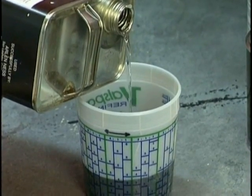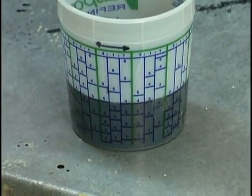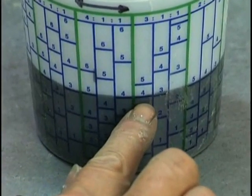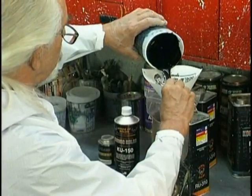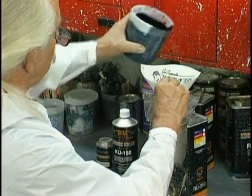There we are. Now all we have to do is mix. See that 4 line runs across? We hit the 4 line. That's what's important. Strain into the gun. We treat it like paint. Make sure there's no lumps in it.